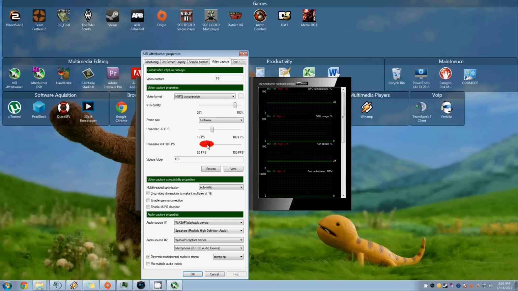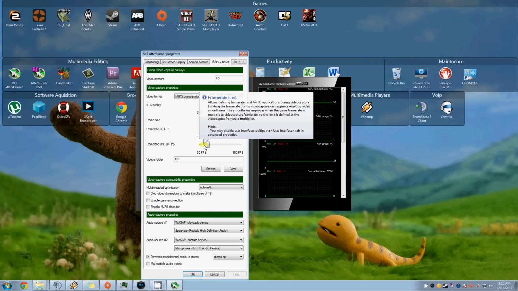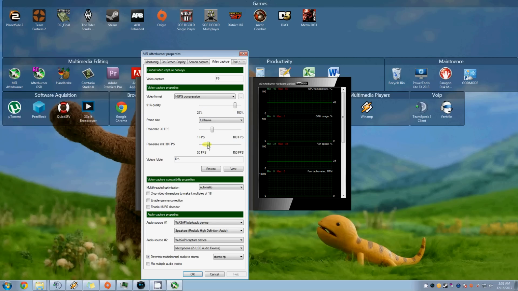Frame rate limit. Now this, you won't go any lower than this, and you won't go any higher than this. I recommend leaving it off. The only real time you want frame limiting is when you're doing something like slow motion animation. Here we can customize where we save the videos we record. It can be anywhere you want.